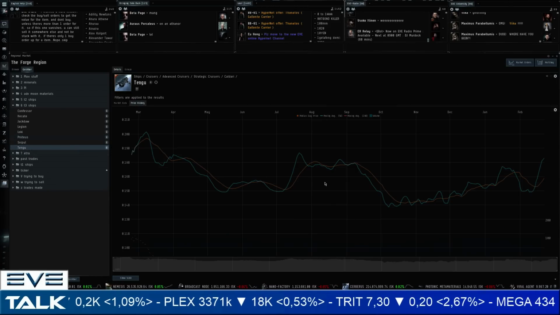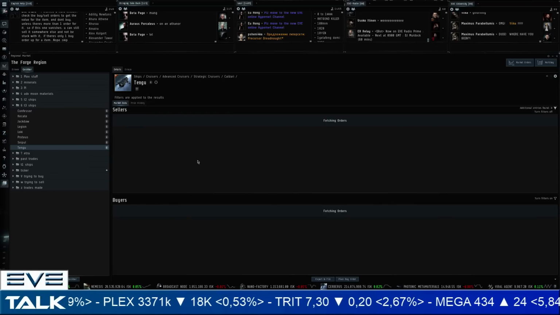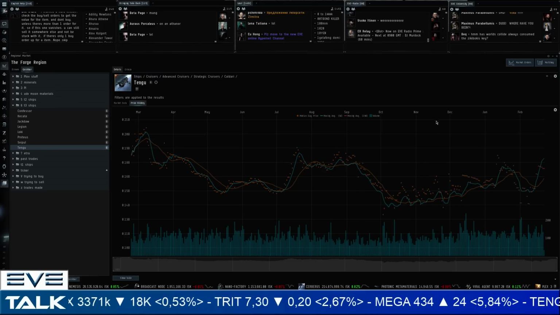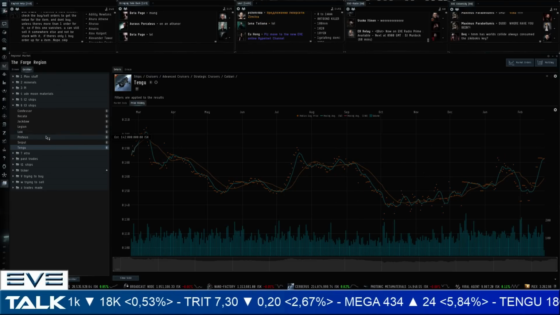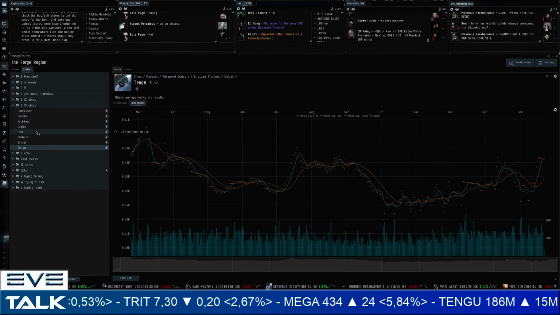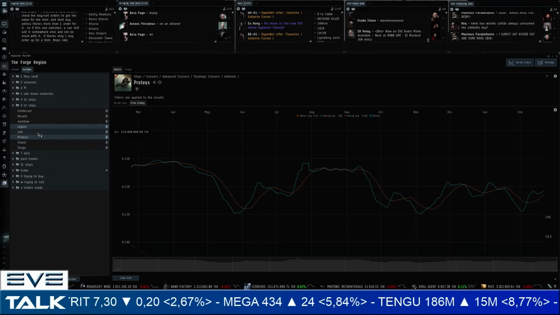And finally, the Tengu, you may have seen that on the ticker, is actually going up in price as well, up above 180. 186 million for the sellers, 161 for the buyers. So here again, those November bottoms would have been pretty good on the Tengu and especially on the Loki. Let's take a look at the Legion as well. Yeah, not that great. And then the Proteus.